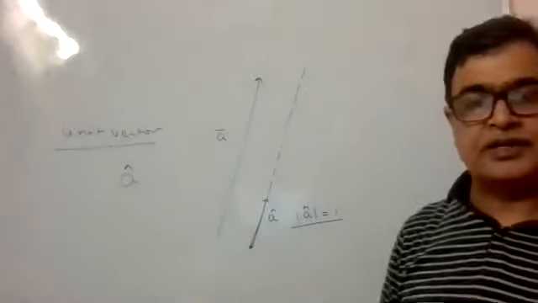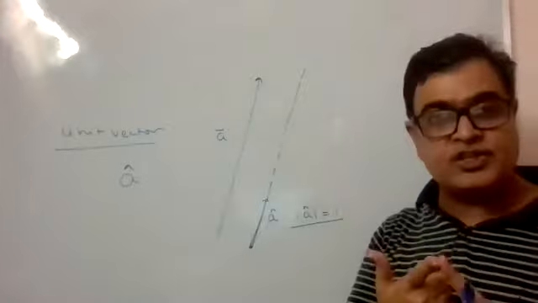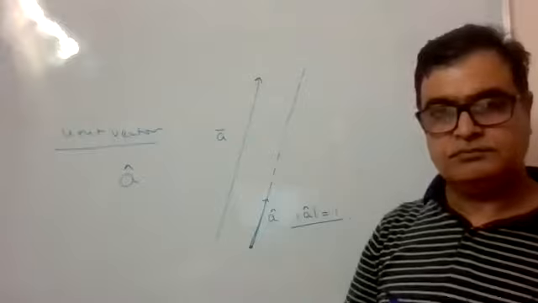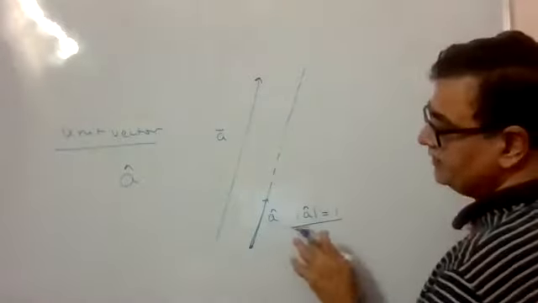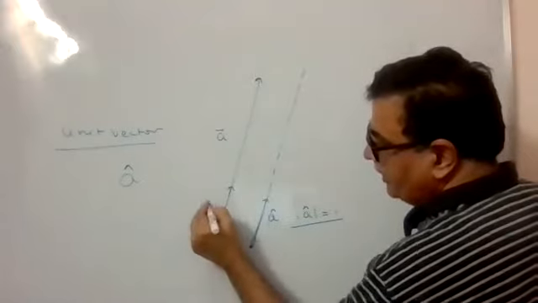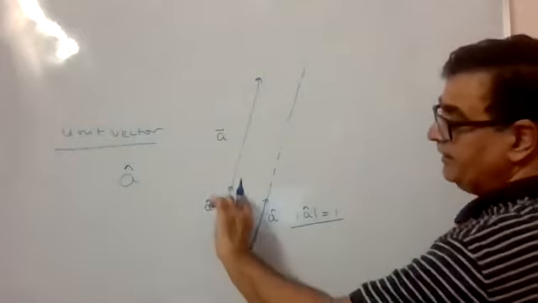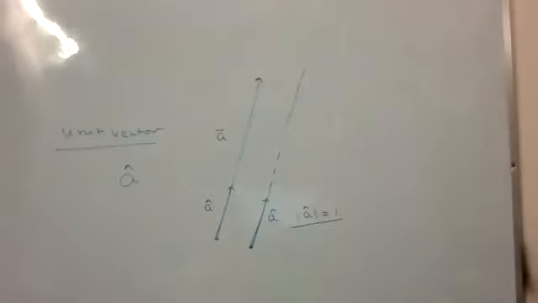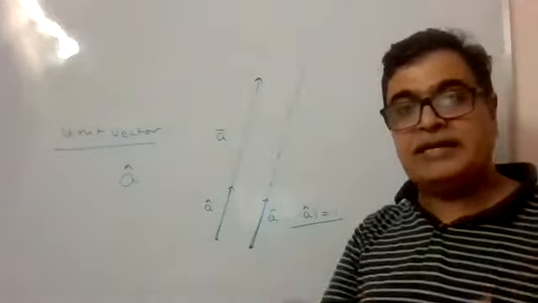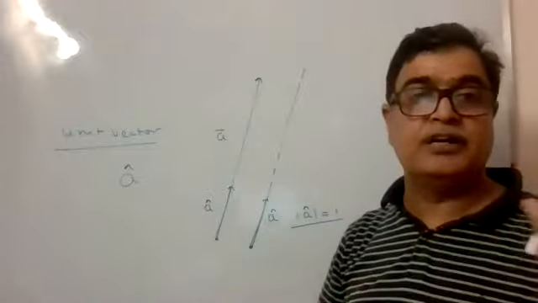So what is the use of this unit vector? Unit vector only tells us the direction of a given vector. Whatever vector you have, if you want its direction, I don't want the magnitude. If I don't want the magnitude, I should take magnitude 1. And if I take magnitude 1, then it will be called its unit vector. You can mark the unit vector here also. This part is called A cap. So A cap gives the direction of this vector A, but it is specified that its magnitude comes out to be 1. So A cap always gives you the direction of a particular vector, because it makes its magnitude 1. That is fixed, it only indicates direction. So we will say A cap is only giving a unit vector.